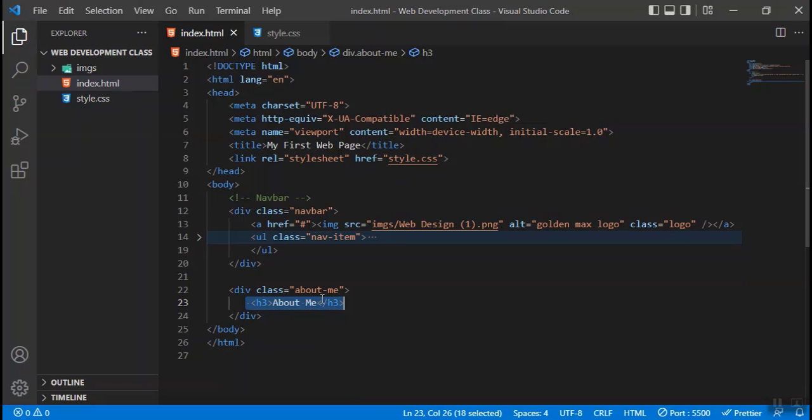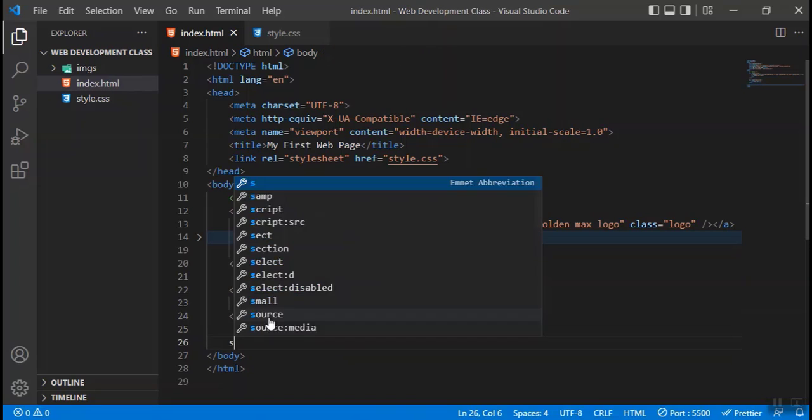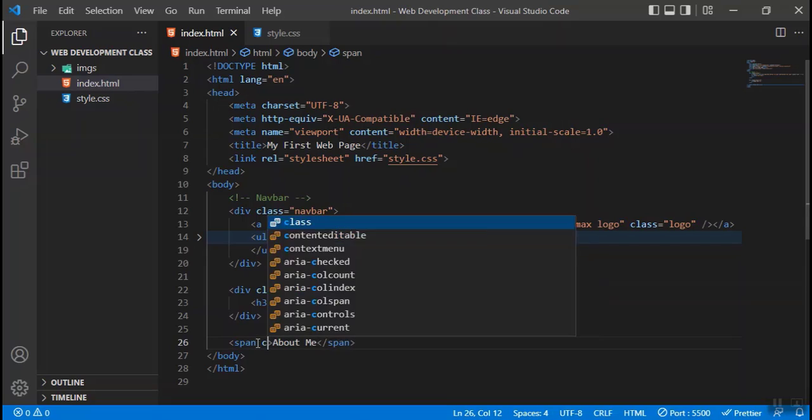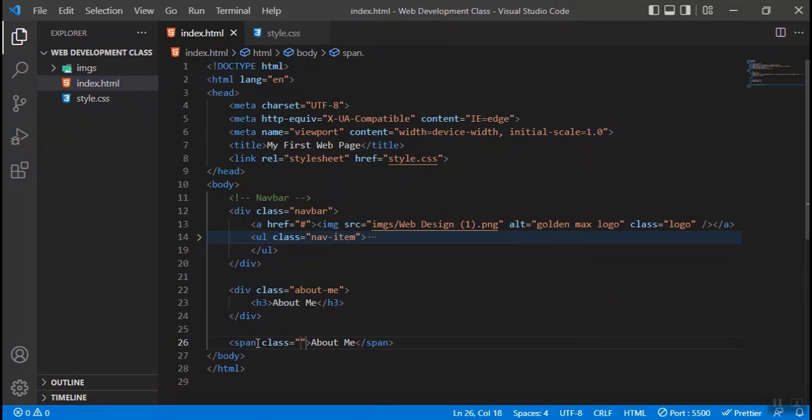Now, I want to show us an example of inline elements. Inline elements, I'm going to copy this, give space, and I use span, and I put this inside the span. I'm going to give this span a class, and I'll call it about.